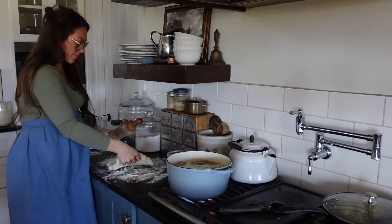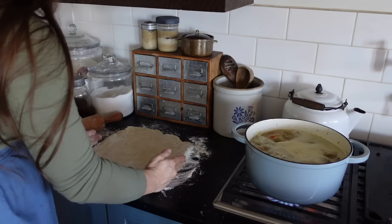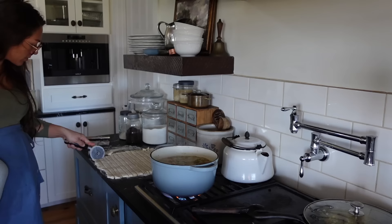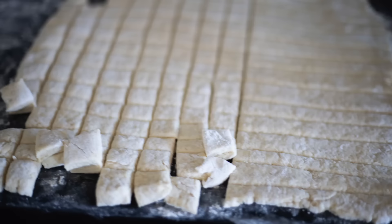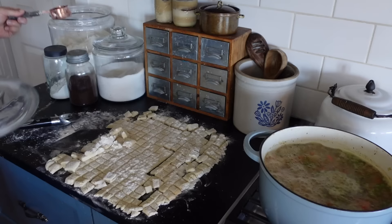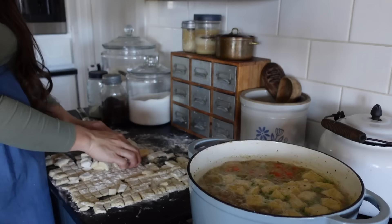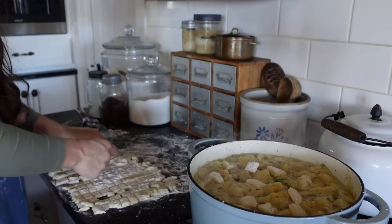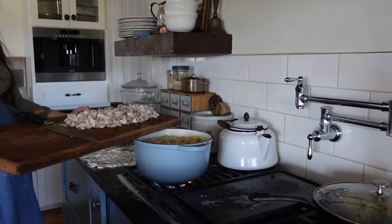I want the soup at a rolling boil to drop the dumplings in and cook them. I rolled the dough out into a square about a quarter inch thick — they turned out perfect. I'm going to use only about half of these and freeze the other half. They freeze so well and are so handy to have because you can just pull them out of the freezer and throw them into any soup at any time and they cook up great. The dumplings will be in here for a total of 15 to 20 minutes — they come out so light, fluffy, buttery, and biscuity.